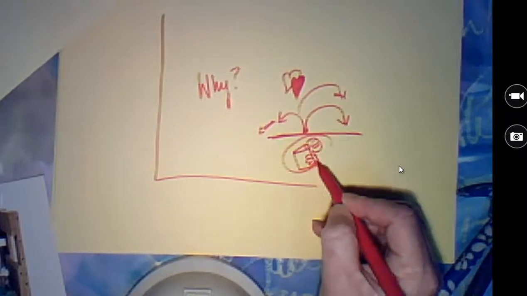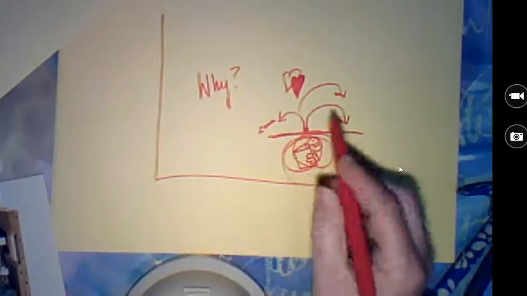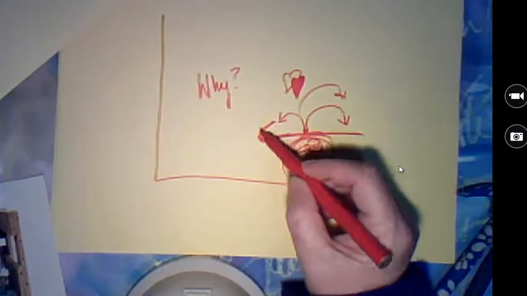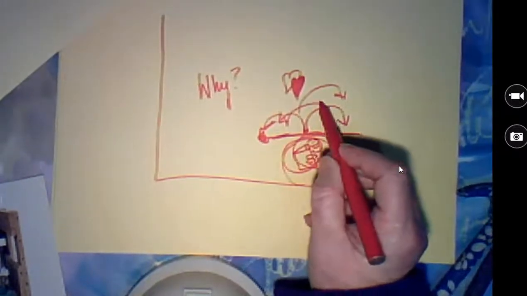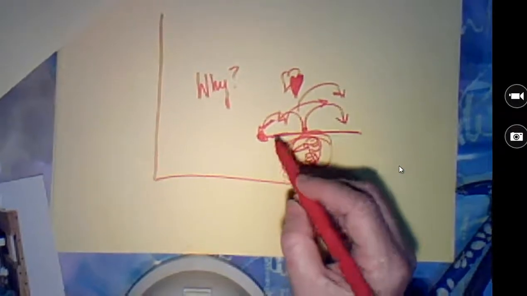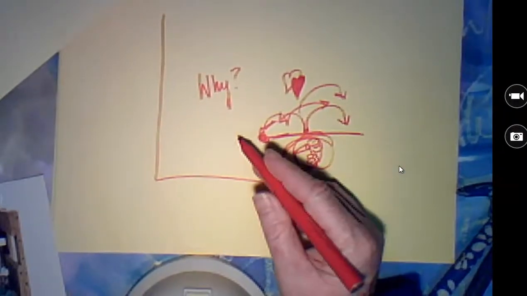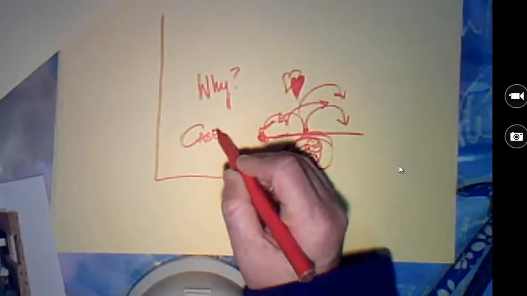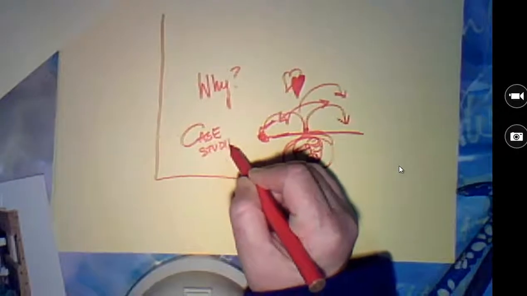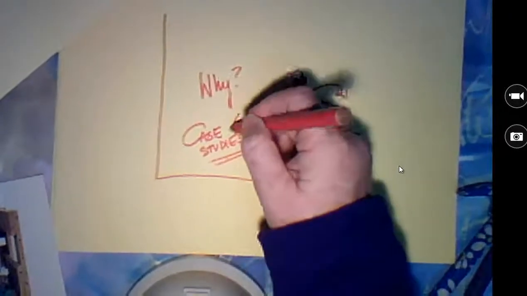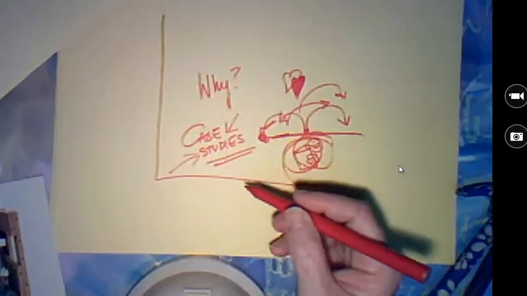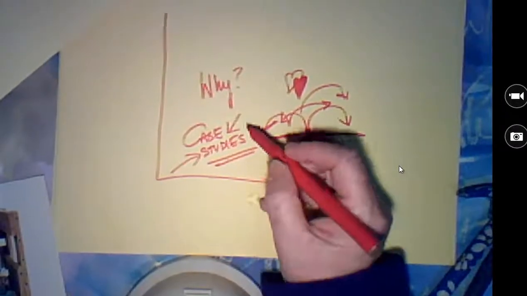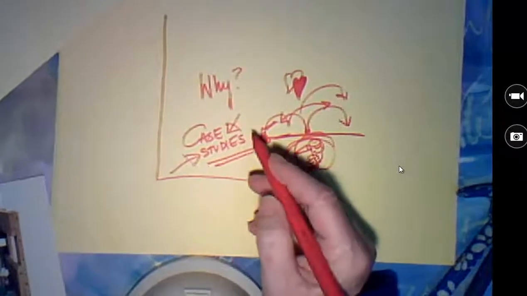Make sure you use story if you can. Stories, case studies, examples, especially where those case studies and examples tell us about stuff that happened in the past that will no longer happen when we follow your method. The other thing that's really important for why learners, if you can do it, is to have real life case studies, examples or stories, things that happened in their workplace that you can refer to. You know, the time when production stopped last week because Jenny dropped a cap into the machine.